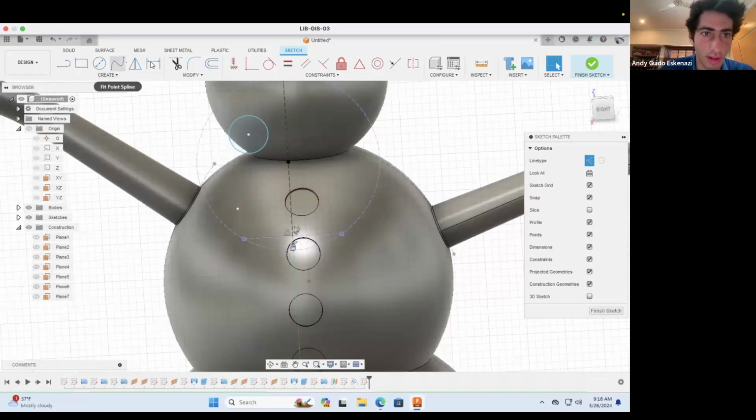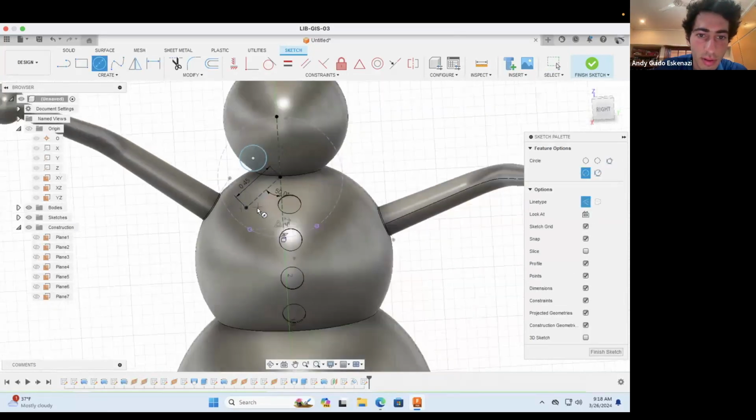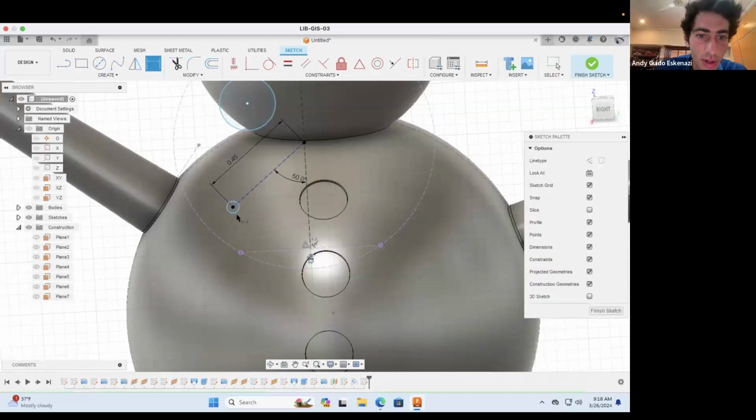I'm just going to draw a random line like this. I'll make that be 0.45, whichever dimension, doesn't matter. Maybe I'll make that angle be, say, 50 degrees. And I want to draw this circle, which actually won't be construction, it's going to be just a very tiny circle, but that's fine.